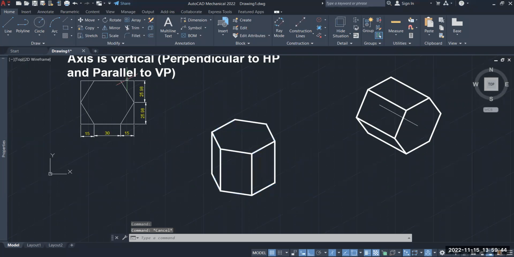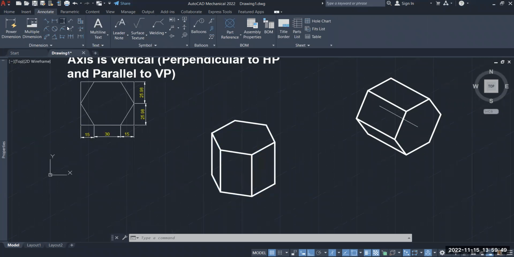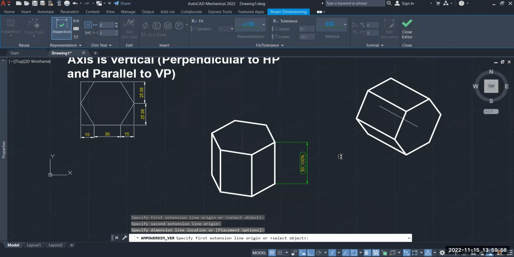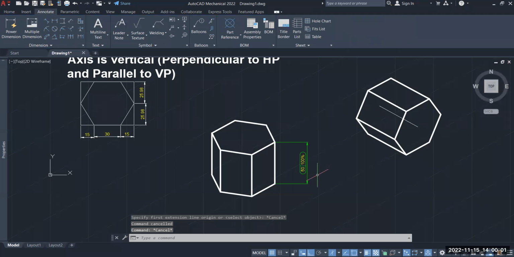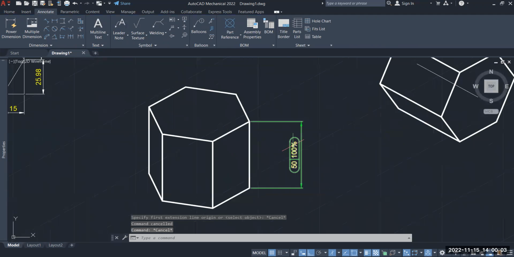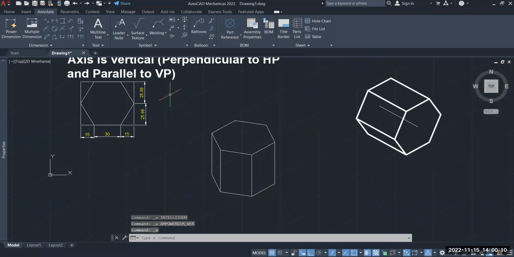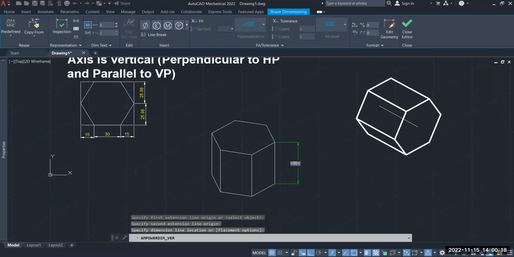Okay. So the leftover thing is dimensioning. So let me give the dimensioning for this. First, let me give the axis height for this. What is the axis height? I think 50. Okay. So it is showing differently. I'll check why. Control Z, Control Z, Control Z. 50.